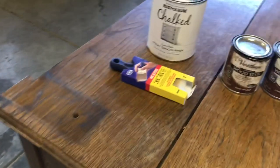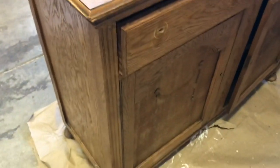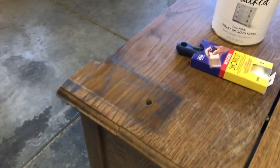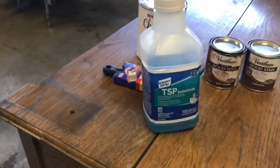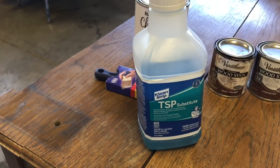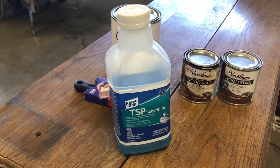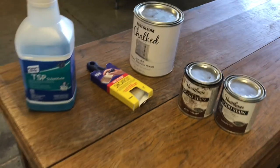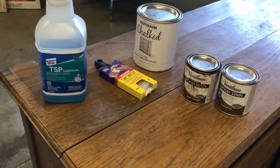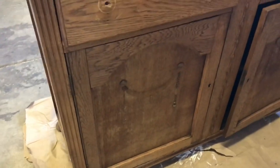I'm gonna probably just rough the top portion up and wipe down this piece of furniture here. I always end up using TSP, which is this product here. So I'm gonna use the TSP, get everything prepped and ready, and then I'll move on to the paint and the staining. And then once I have that completed, I'll be able to decide if I wanna do the chalk paint on the mirror or not. And also I need to knock out these pieces here and add the chicken or poultry wire.